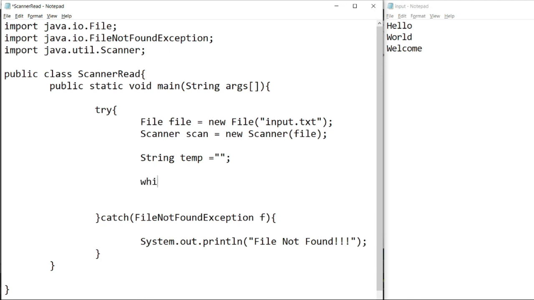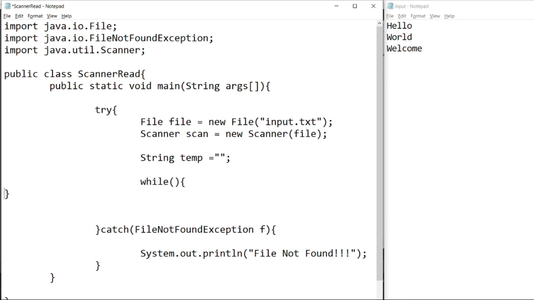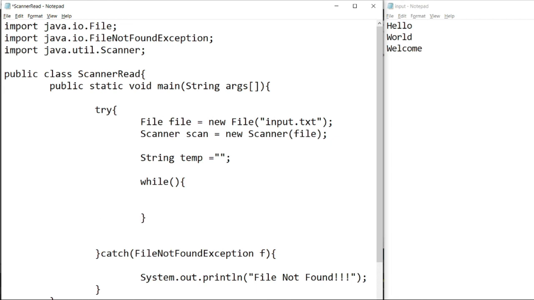Then we will use the while loop for reading line by line. So using the scanner, the variable scan, we will use hasNext. This means it checks line by line if there is still a next value or data inside the text file. When it checks that there is none left, that's the time that the while loop will end or exit.